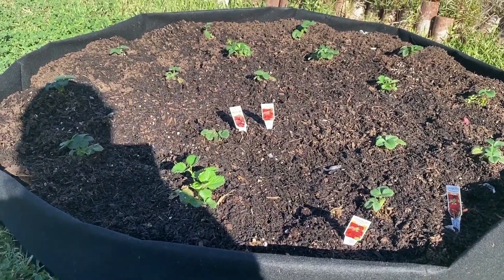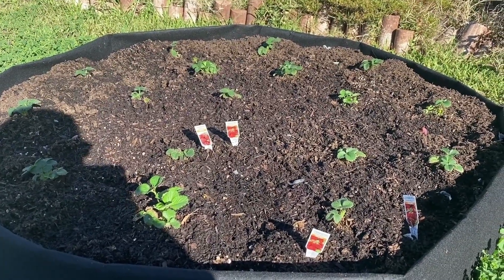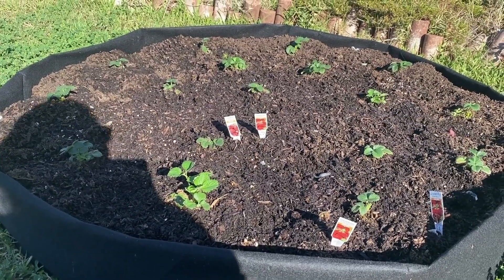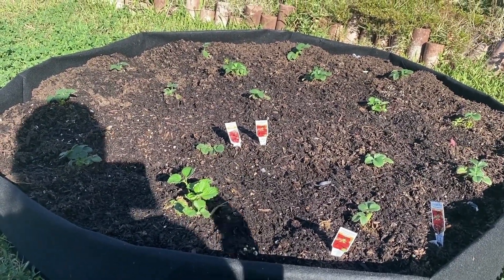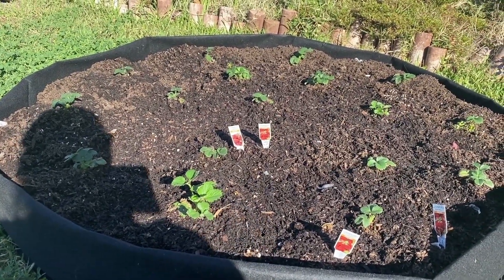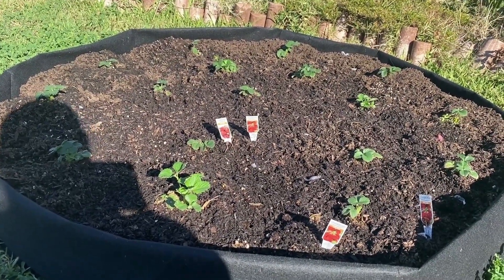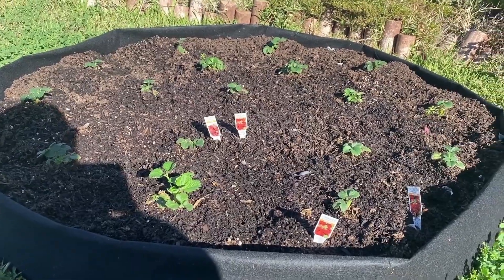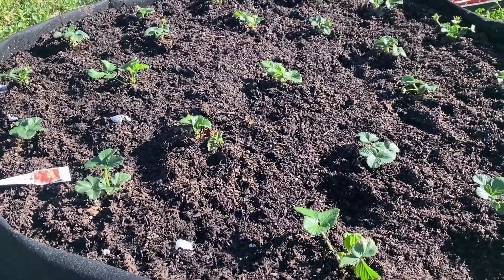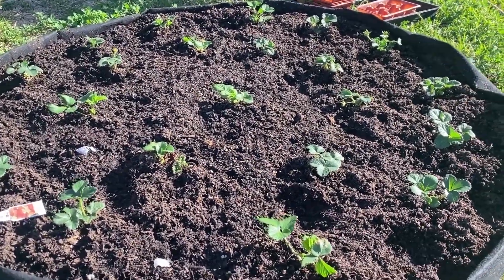The garlic will be done in about the same time as my strawberries. What's great about grow bags is I can move them if I want to once the season is done — these strawberries are perennials so they won't die off, but I could certainly move them until I find a more permanent spot. I also have another bag over here filled with Camarosa and Chandler strawberries, which also have a slightly longer growing period.